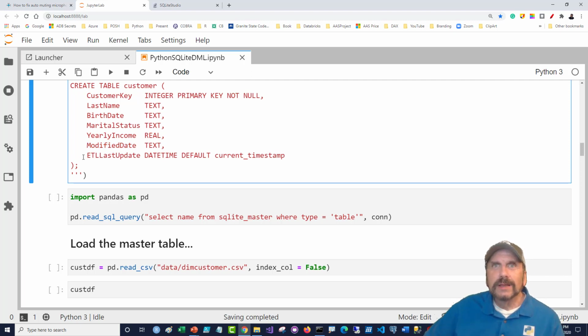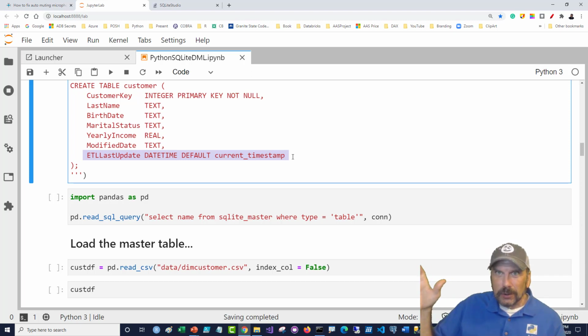Now, additionally, what I like to add into any kind of ETL I do is my own extra column, which tells me when did I apply this change. The change could be 6 months ago that I'm finally applying to my data, but I like to know it because it can become very confusing if you don't. Like if you didn't have this extra column, you wouldn't know when I last updated any given customer.